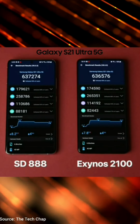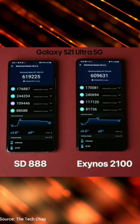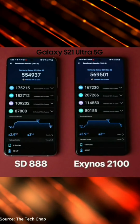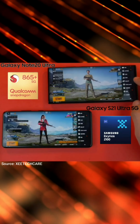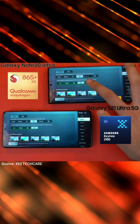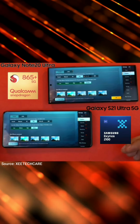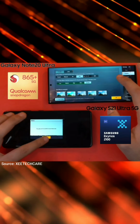Exynos in the past has been really infamous for its lack of performance compared to the Snapdragon. But even if Exynos processors come on par with or surpass the Snapdragon processors in terms of performance, they're still gonna lack in optimization. That is, if you're playing a game on a Snapdragon phone, that phone will be able to use the best graphics settings possible. But you may not get that on the Exynos processor, even though the processor is physically capable of doing better. But this only bothers you if you play a lot of games on your phone.